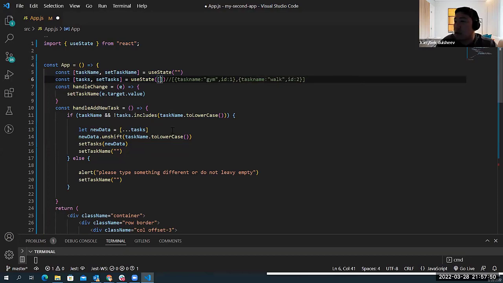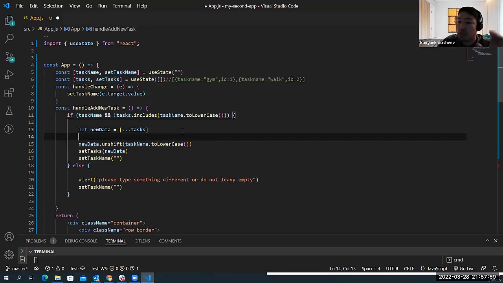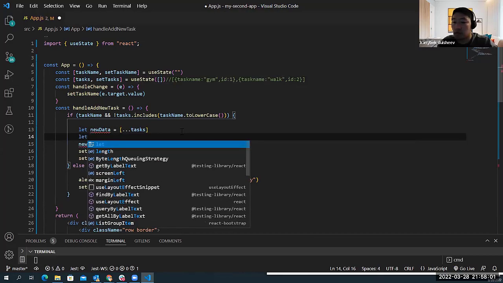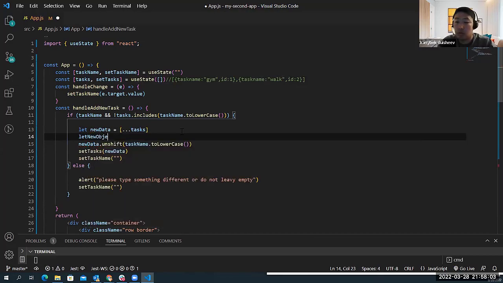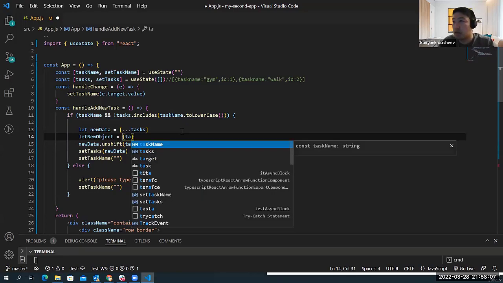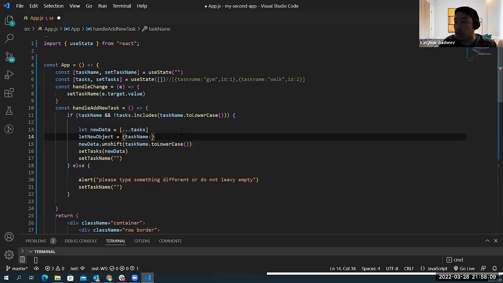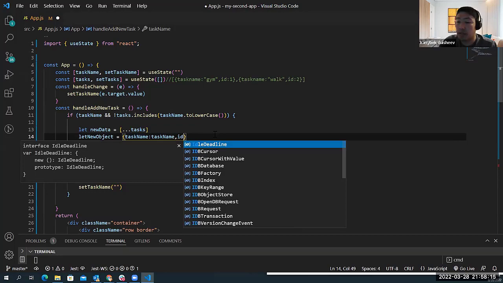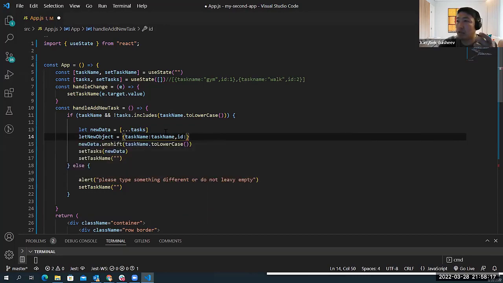Okay. So here, how should I create this? I will preserve all the tasks. I will bring everything, but create a new object. So let new object become empty. And task name would be task name, whatever the task name is. And then ID would be the length of my tasks plus 1.